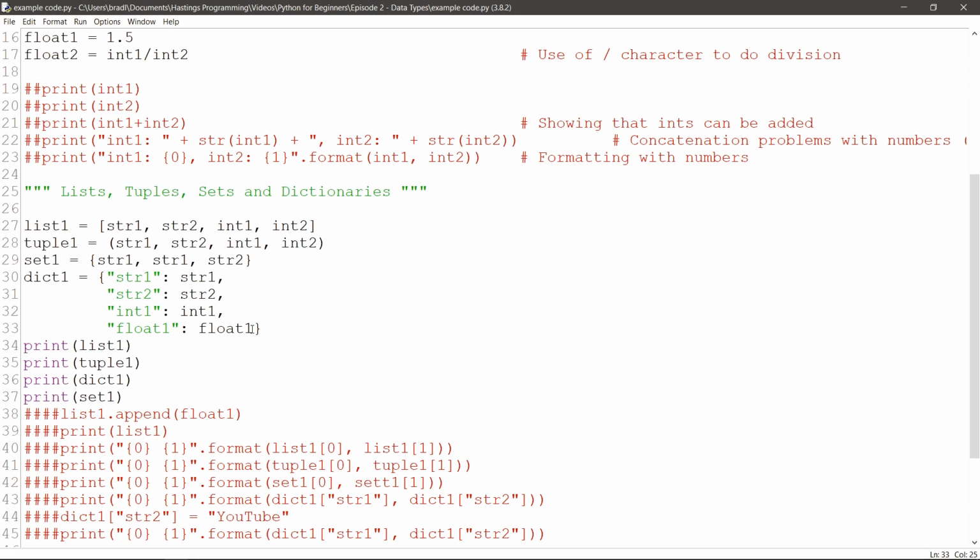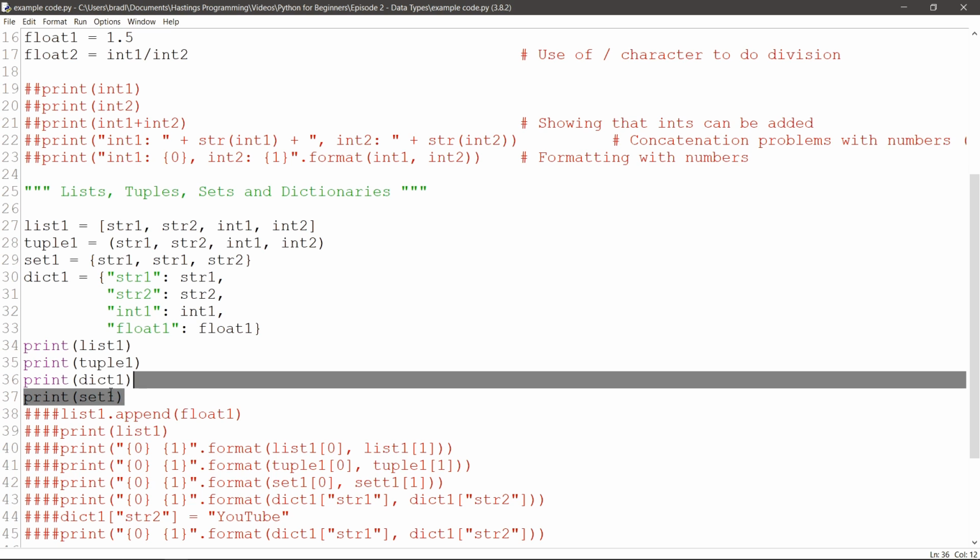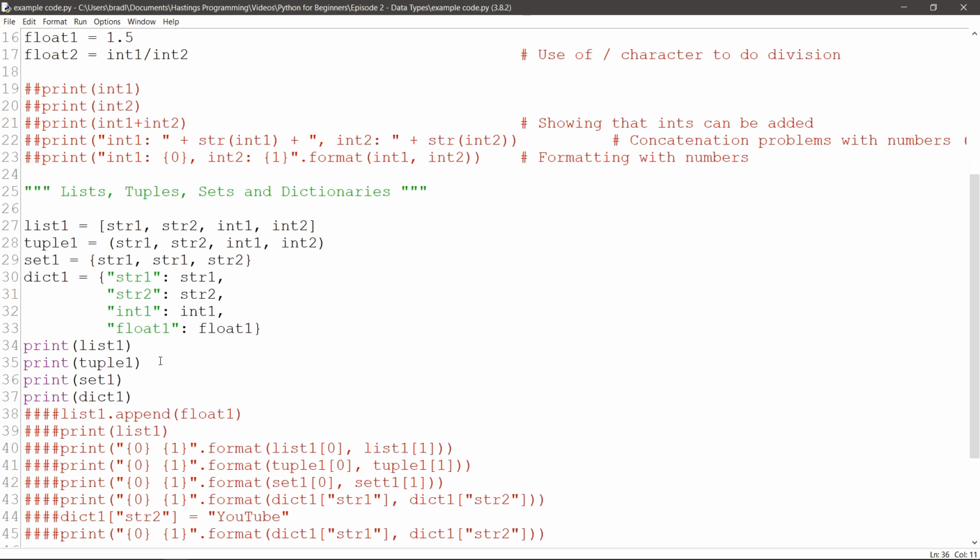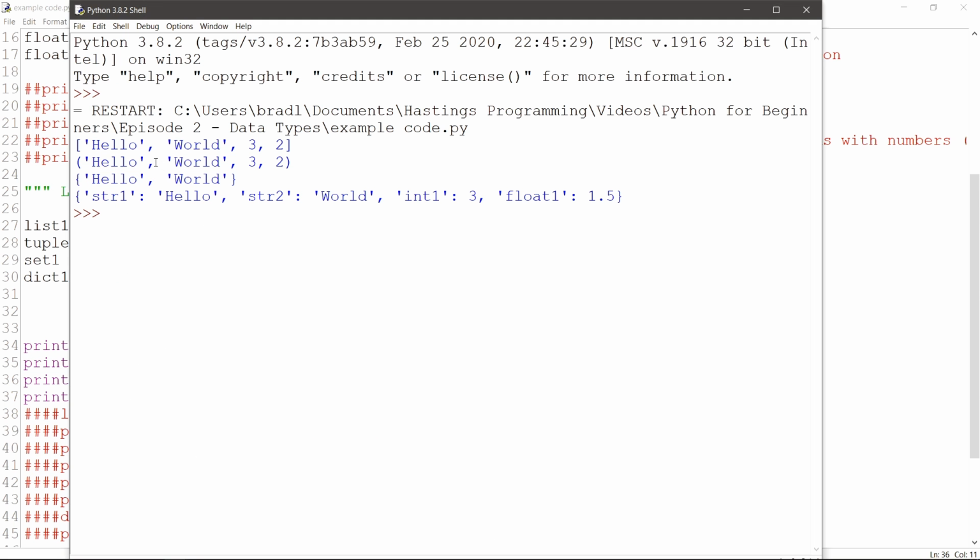The next code just outputs them. So I'll quickly run this so you can see. As you can see, I've got hello, world, 3 and 2. My tuple is the same. And as you can see, when I made the set, I said hello, then hello, and world.